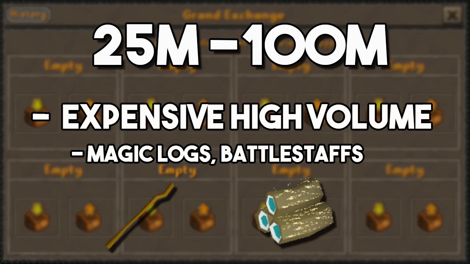On top of that, I would start doing some expensive high volume items. Now these are really good. Items like magic logs, battlestaffs, and dragon bones will all work really well. The reason I really like these expensive high volume flips is you can right away see an excellent profit. Say like the battlestaffs, you could do a 5-minute flip that could net you 300k. I mean, it's expensive. It could be 60, 70 mil to actually buy all those battlestaffs, but definitely worth it.